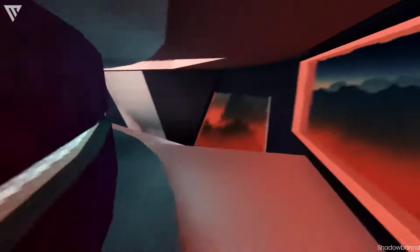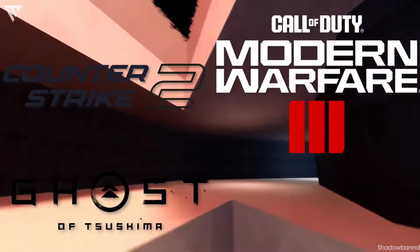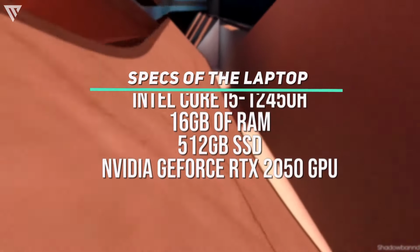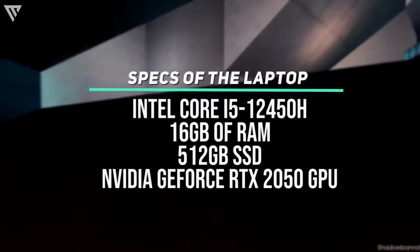So the games tested here will include Counter-Strike 2, Call of Duty Warzone 3, Ghost of Tsushima, and Senua's Saga Hellblade 2. The other specs of the laptop will include an Intel Core i5 CPU along with 16GB of RAM and a 512GB SSD. So with that said, here are the results in-game.